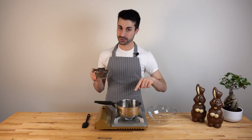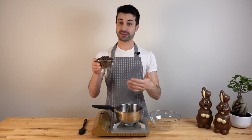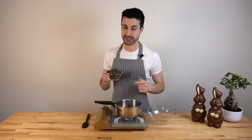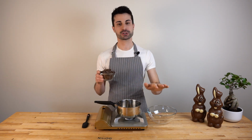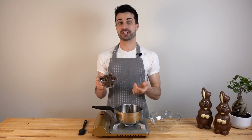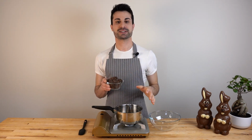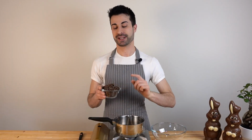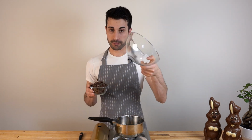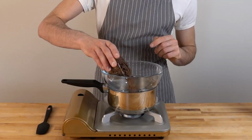Here we have a water bath, or bain-marie, and dark chocolate, 52% dark chocolate. Now, if you want to use a 70% dark chocolate, it's not going to be a huge problem. The only difference is it's going to be a bit less sweet and more bitter. This is up to you, up to your palate, how you like it. Now, let's start. Bowl on the pot and dark chocolate in.